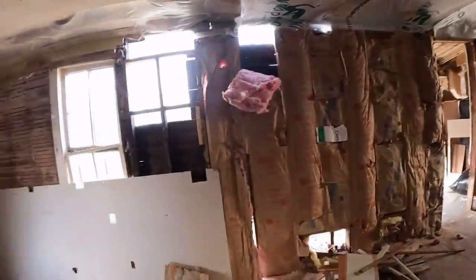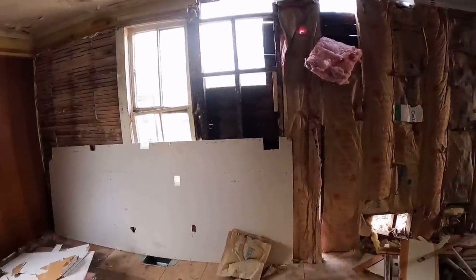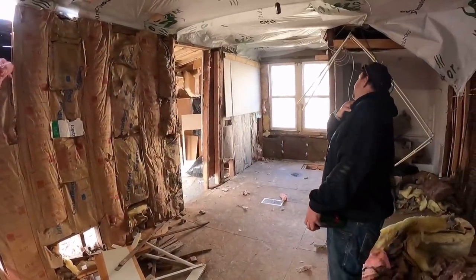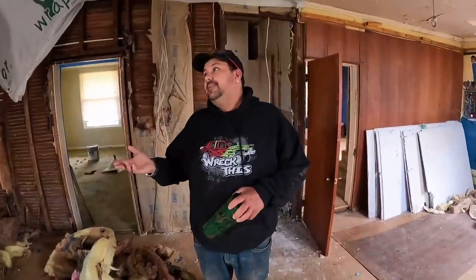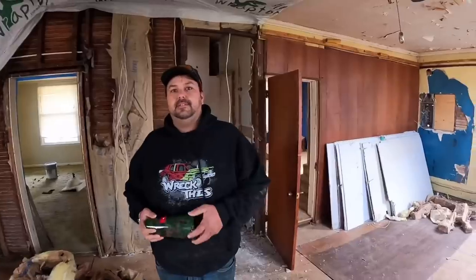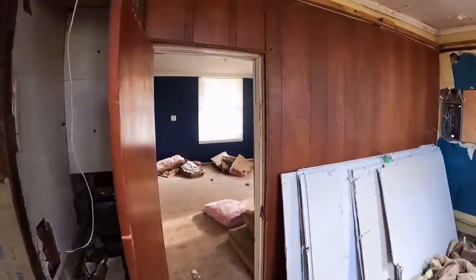Now, to offset all that, somebody's already been here and did a bunch of gutting. Ain't nothing on the ceiling. What was their intentions on this? To remodel it and then they gave up on it? Well, the guy that owns it was renting it out, and the guy that was renting it was going to fix it up to live here a lot longer and found out it was a POS. Junk. Dump.